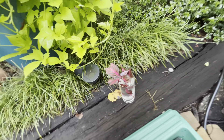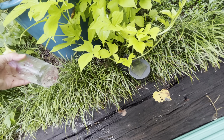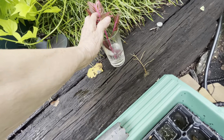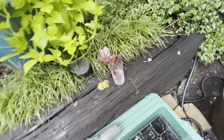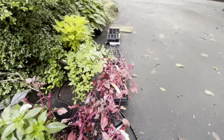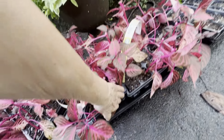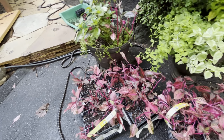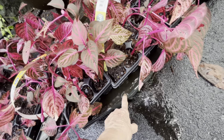Oh my gosh, look at how full this is — I didn't want this to be that full; that's all rainwater. I only wanted about an inch and a half in here. So I'm going to watch and see how quickly this roots, starting it in water versus sticking it in wet soil with the feet in a little bit of water to make sure it stays consistently wet. Because of the rain this is overflowing — I might let out some of that water.